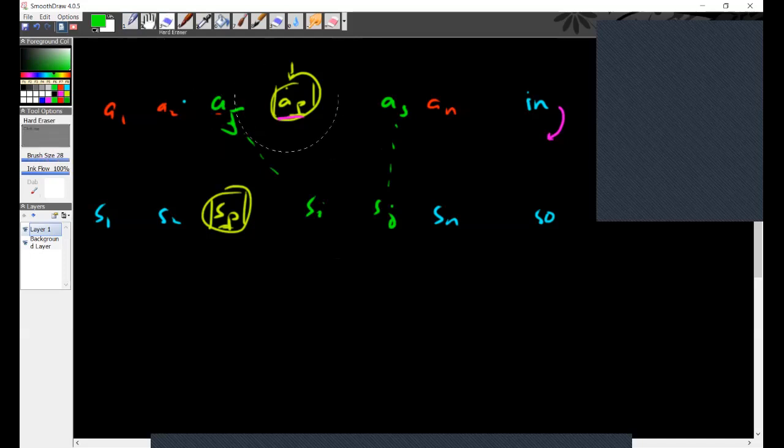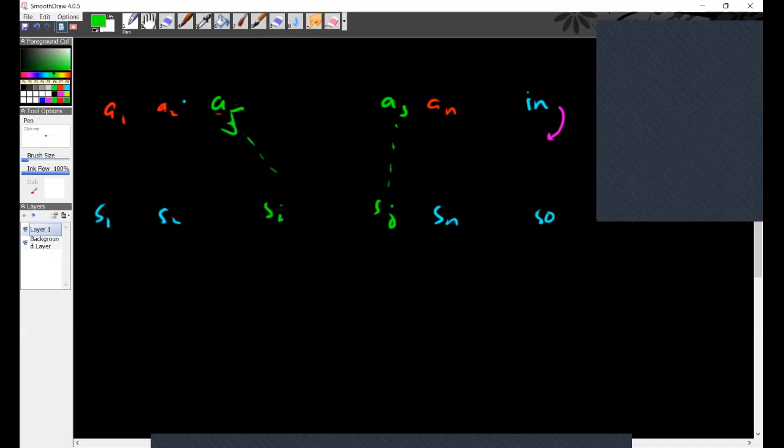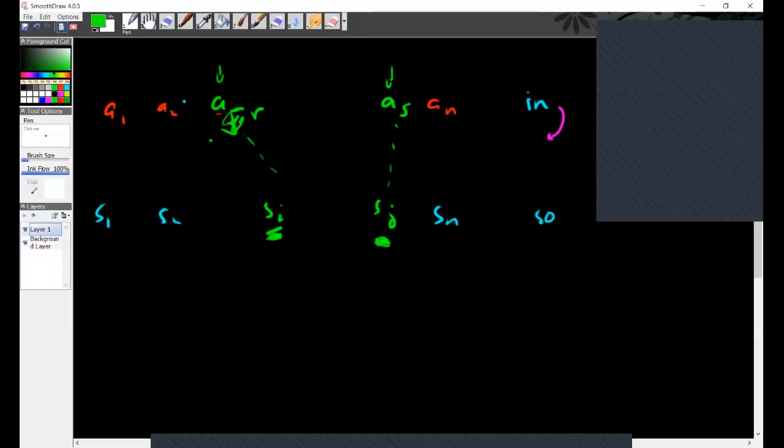Let me get rid of this. I actually need that later on. When I ask, hey, was SI compared to SJ? It's the same as asking, hey, was either of them picked as a pivot? Which is technically the same question as asking, is AR picked as a pivot, or is AS picked as a pivot? So that part is fine. Then I told you that instead of asking whether AR is compared to AS, we will always just look at SI and SJ and ask whether they were picked as a pivot. It shouldn't hurt to think about it from that sense instead.